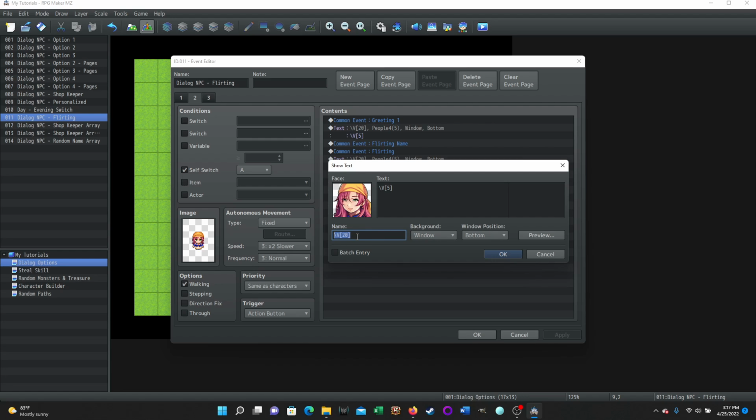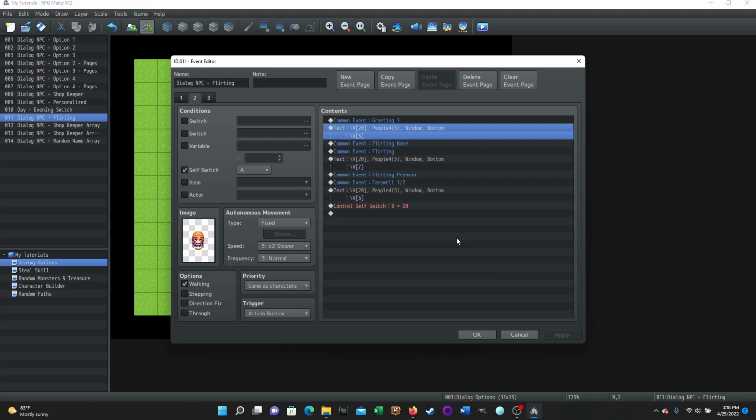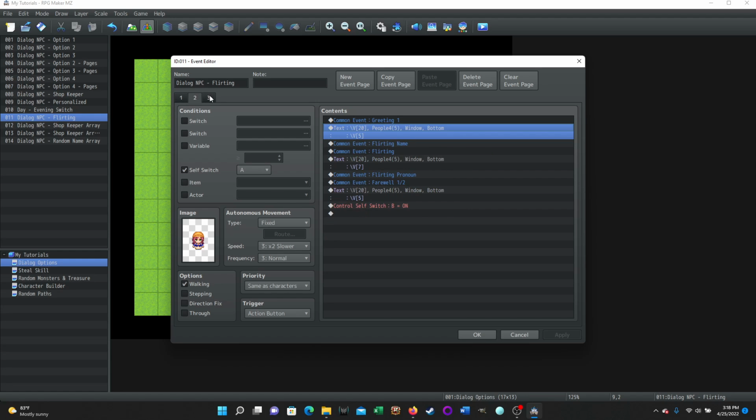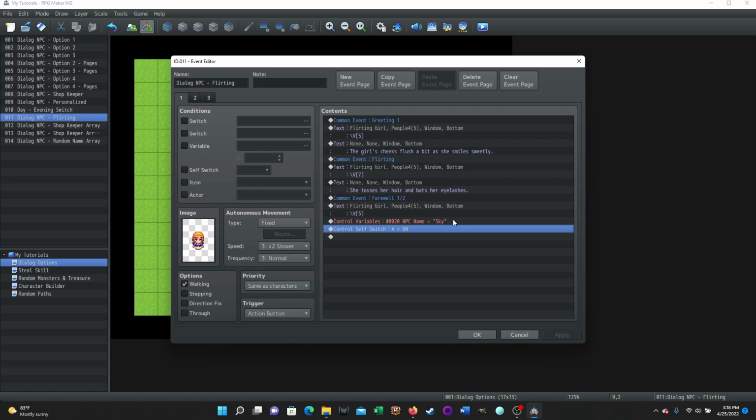You don't have to sit there and name each NPC. You could have a selection of names that are randomly chosen, and you never repeat them unless you want to. And then you just use a variable for the NPC that's talking. So that's pretty much it. The map event, showing how it calls a bunch of common events to get what it wants done, and starts identifying the NPC by a name.